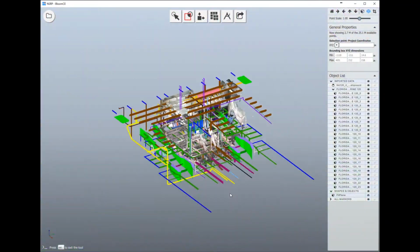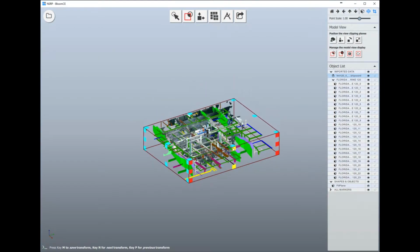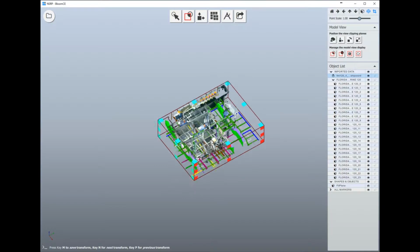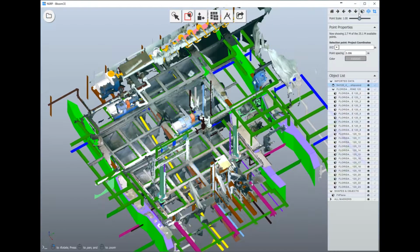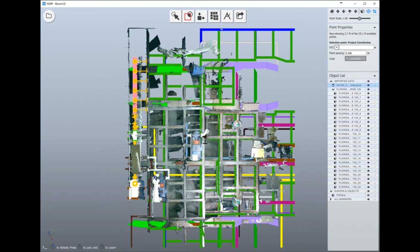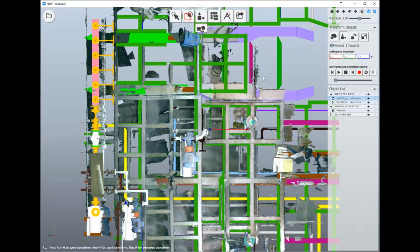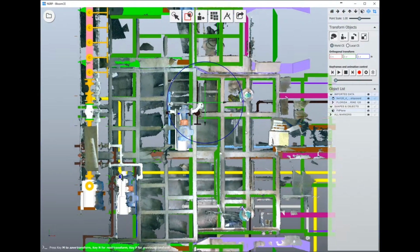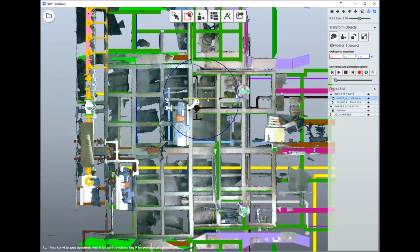So I want to be able to register now the DotProduct data to the design model. So I'm going to bring up my view frustum again, and this time I'm going to get rid of some of this top stuff here so I can see inside and get the registration a little tighter. So again, we'll look down in the top view. I'm going to pick my point cloud, and we're just going to use a transform tool here. So we'll pick up our DotProduct data and move it over.